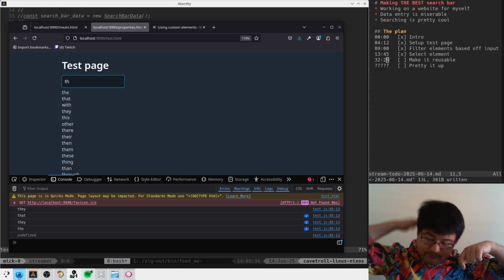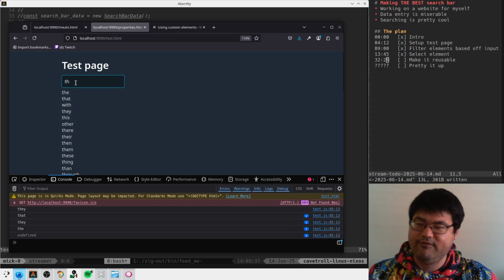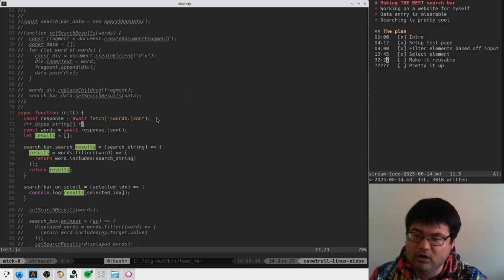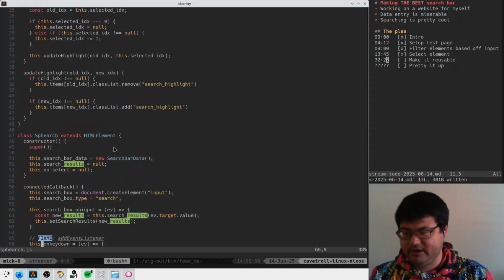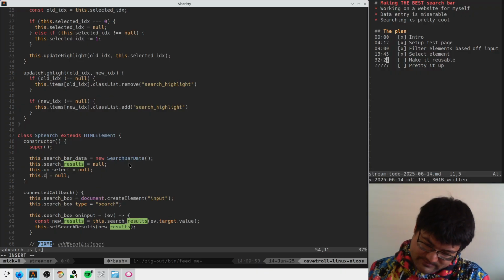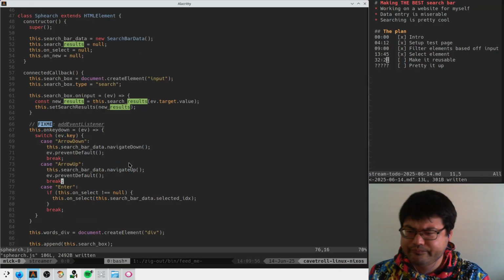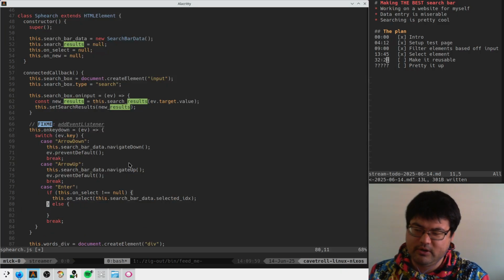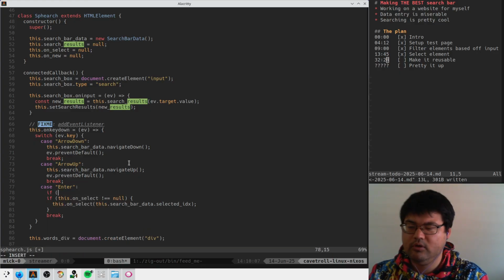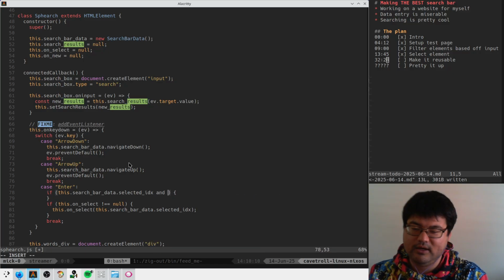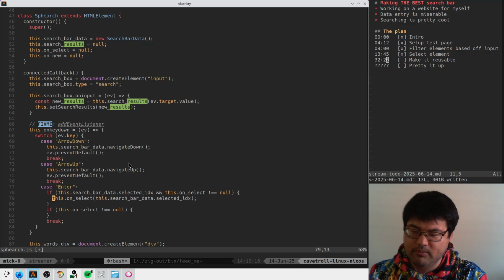Right, so now we've kind of got, I guess if the index is null, we should return. I guess we can have on select and on new or something, right? Which means that if we have a selected index, and we have a callback for that index, then we call this callback.